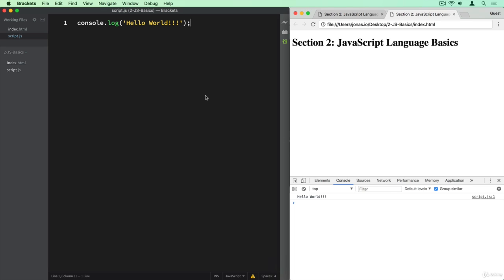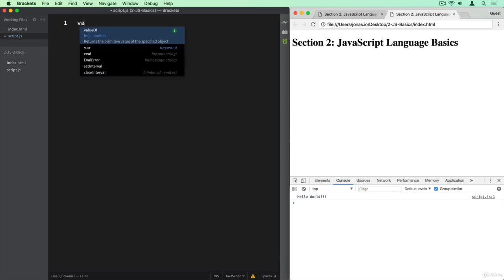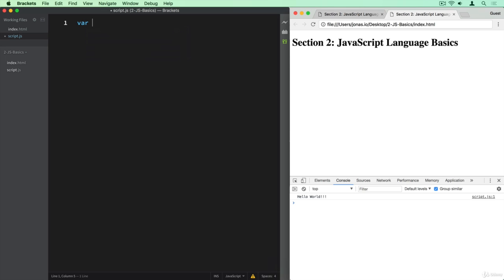Okay? So let's actually get rid of this code here. And so let me show you how to declare a variable for the very first time. So we have to use the var keyword and then the name of the variable. And I'm going to call this one first name, then equal, and then the value that we want to assign to the variable. And in this case, what I want to assign is a text, a string called John. Okay, and then again, our semicolon at the end. And so with this, we just declared our very first variable. So the variable name here is first name, and the value that we assign to that variable is John.